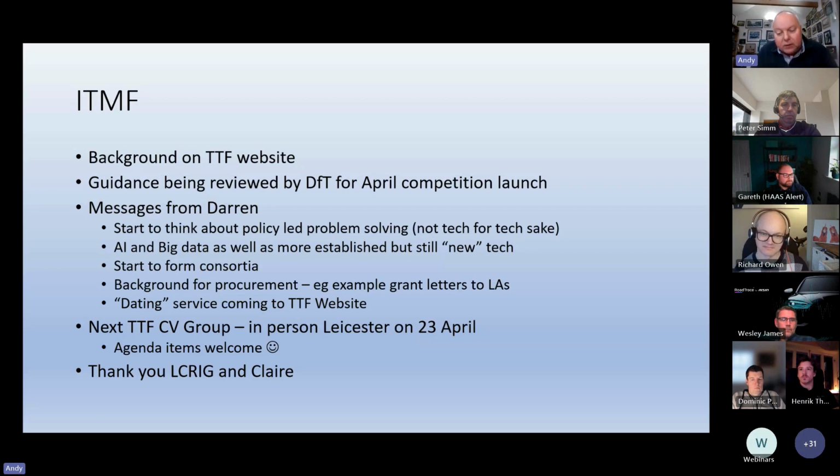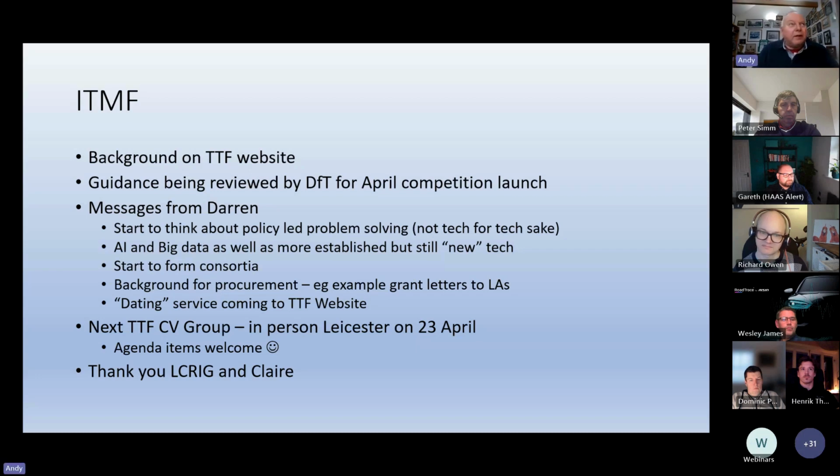It's about making sure that we manage roads from a traffic management point of view using newer technology, but let's not throw away stuff that works. And this is funding to go to local authorities, which will be launched in April. The guidance for that is currently being reviewed by DFT. I haven't seen it because I'm helping people with their bids, but Darren assures me that he's beavering away reading it at the moment. It will be launched soon and will tell you how to bid, and so on and so forth.